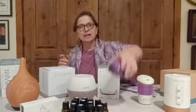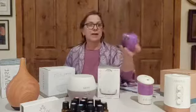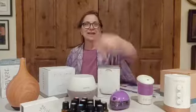Now, if you don't have access to electricity, what I love are some of these little mini diffusers. doTERRA has had some you can put in the car, and they operate on a couple of AAA batteries. This is a perfect way to diffuse essential oils gently around the space of the yoga room, so you have a little bit of oil coming from different places.